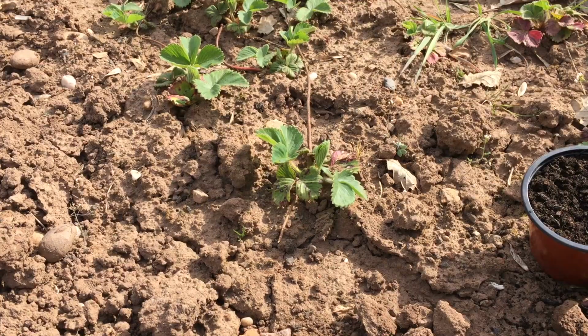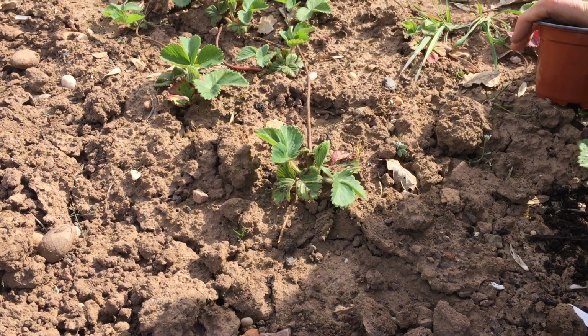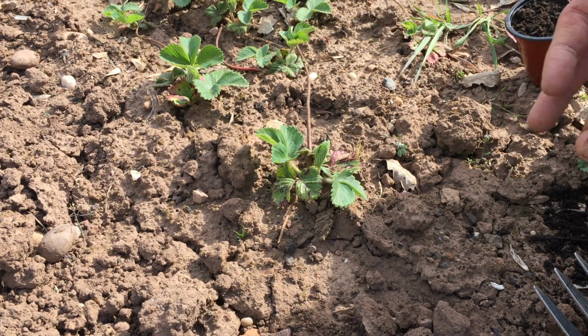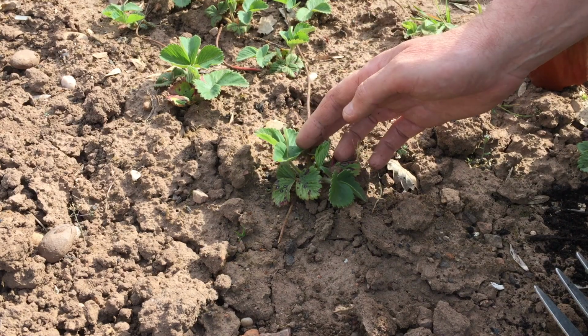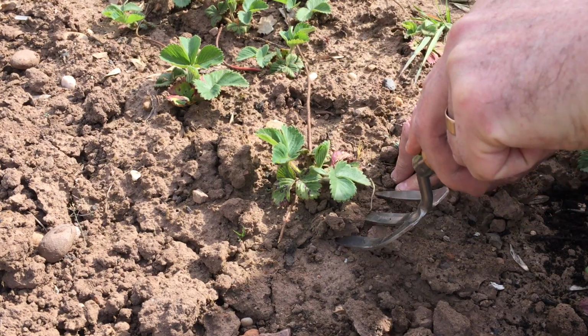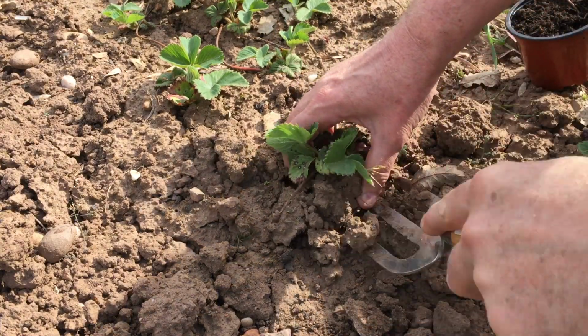Now if you've got a small garden, or maybe live in a high-rise building where you haven't got access to available ground like this, or maybe you've got a patio where it's all slabbed over, so it's all hard standing, there is another way you can get your strawberry plants. So imagine this is now in a patio. When the runners grow, you can still dig them up, even if they're not as developed as the one you can see on the video here.